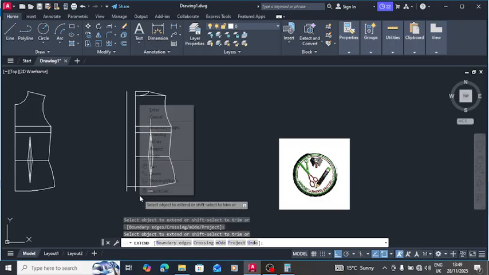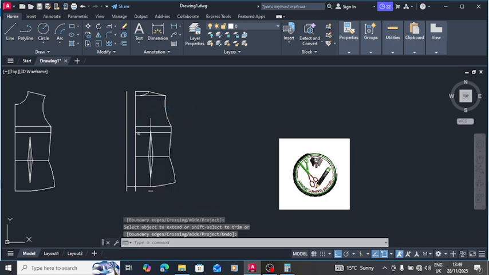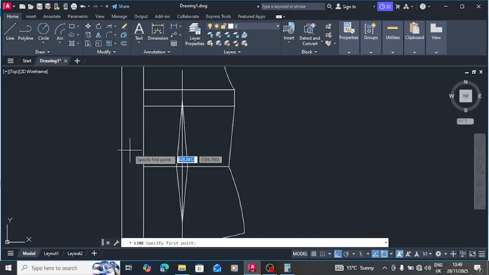Extend that. Then from waist here towards this direction you go 0.75. Escape.